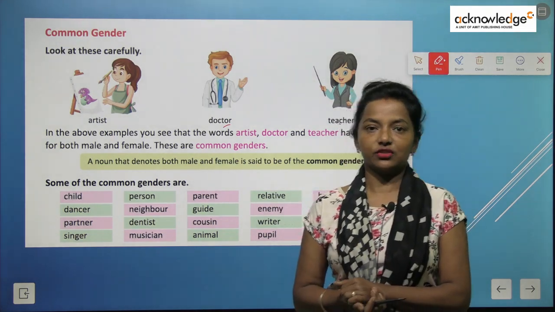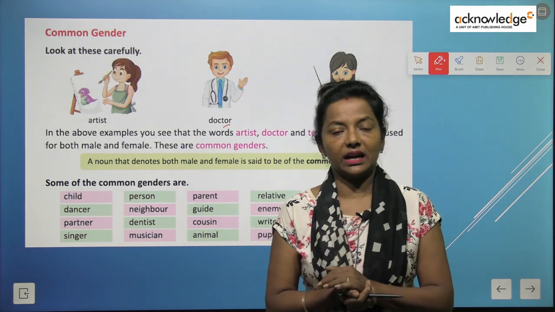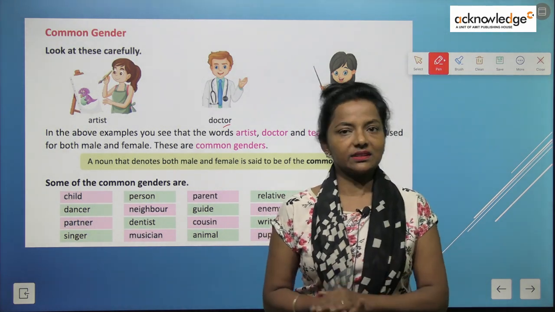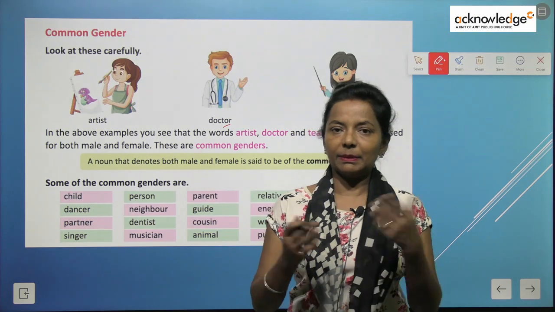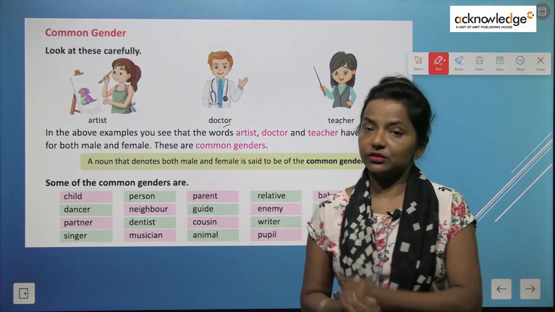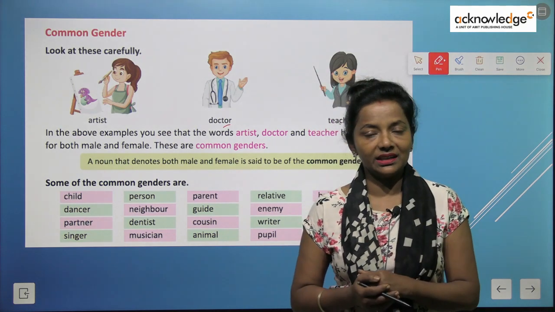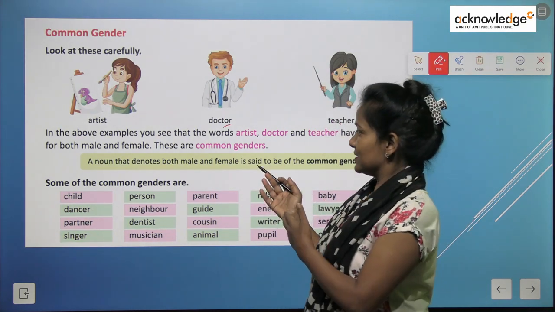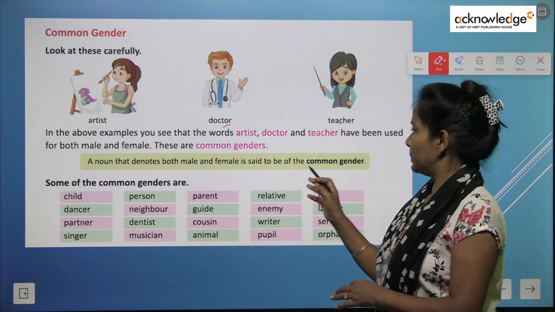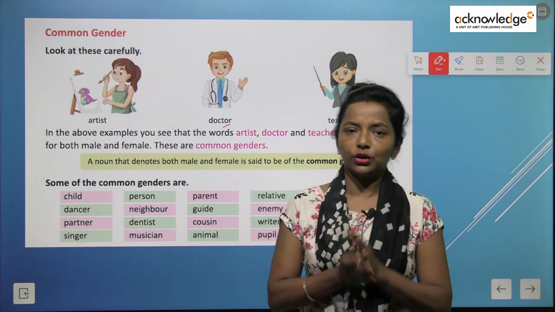These are common genders. Children, जब भी हम कोई वर्ड ऐसा बोलते हैं जो कि दोनों के लिए यूज होता है, मेल के लिए भी और फीमेल के लिए भी कहा जाता है. अब आर्टिस्ट बोला तो आर्टिस्ट तो मेल भी हो सकता है, फीमेल भी हो सकते हैं. होता है ना. आपने पहला पेंटर, who has done this painting? Somebody, this is a very good painting done by the painter. So the painter can be a male also and female also. Painter से ये तो नहीं पता चल रहा है कि वो मेल है या फीमेल है, तो कोई भी हो सकता है. So these types of nouns that denotes both male and female is said to be of the common gender. इसको हम बोलते हैं common gender, दोनों के लिए जो use होता है.